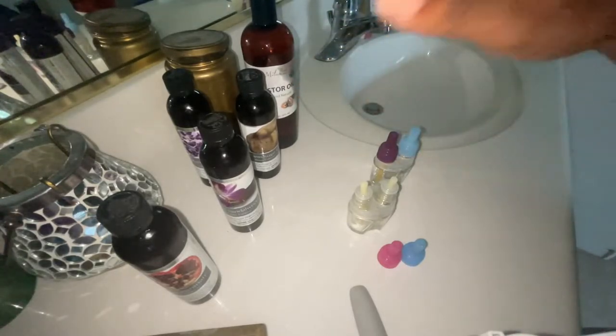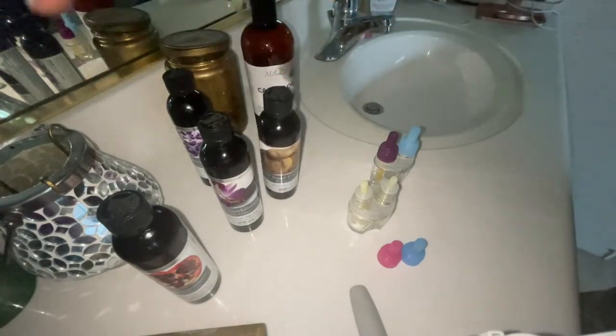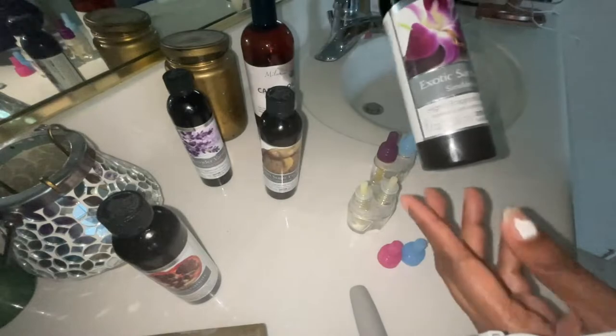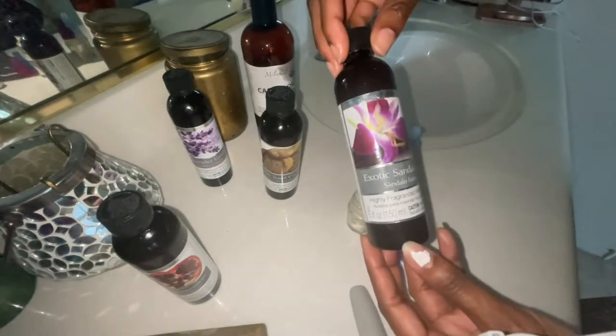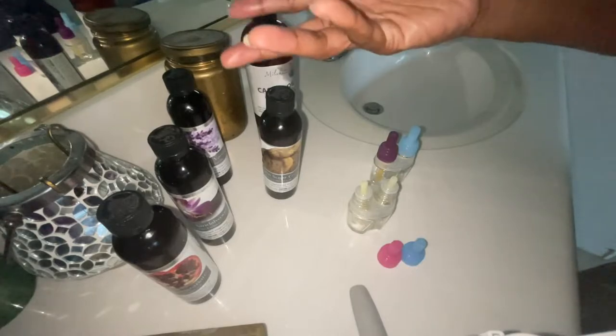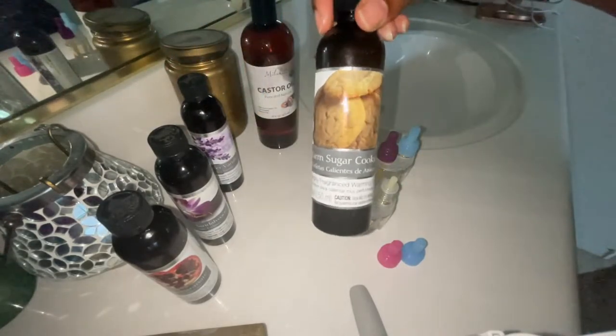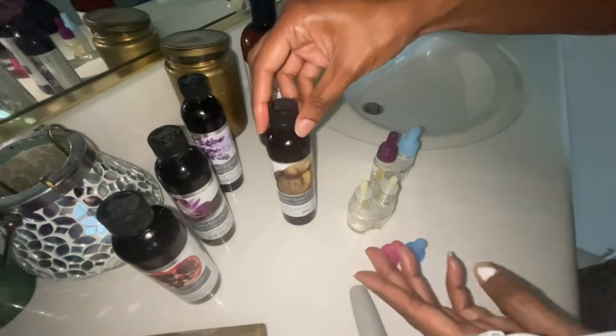And I have these oils right here. These four. I've had these four oils, I think, over 6 years. It's like 5 ounces, because you don't use that much. So this lasts 6 years, and it still smells good. I still use them. I try to use them as much as possible, and I have more.